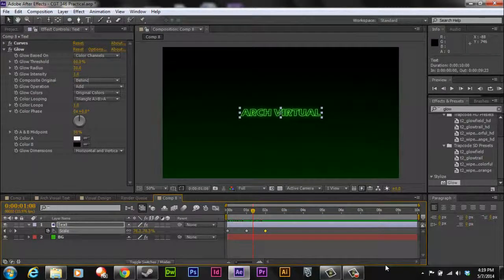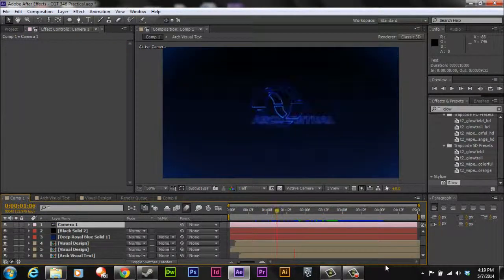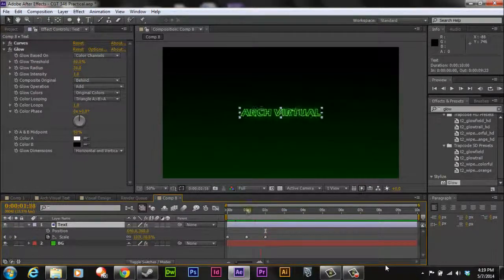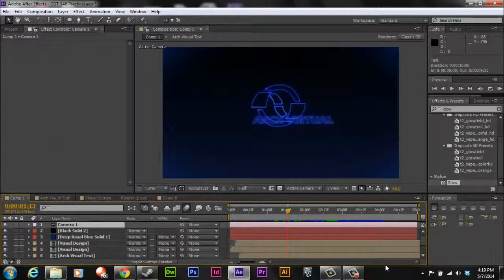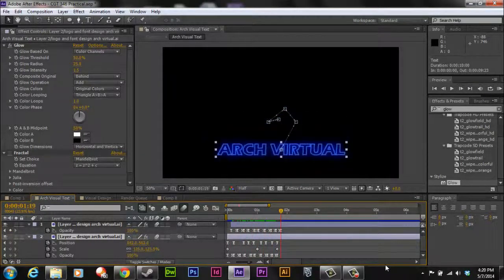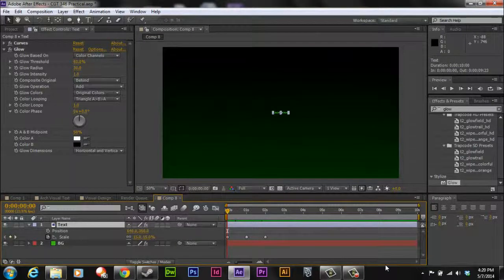Now, of course, the tighter that these are together, the faster it's going to go. I'm not going for something too terribly fast or too slow. It's not going to be as fast as something like this. And along with that, we're going to hit Shift P, bring up the position. And what I did in the first comp is that I just had it do a simple, just a corkscrew, I guess, positioning of it. So I'm going to do something like that. So let's position it right here.